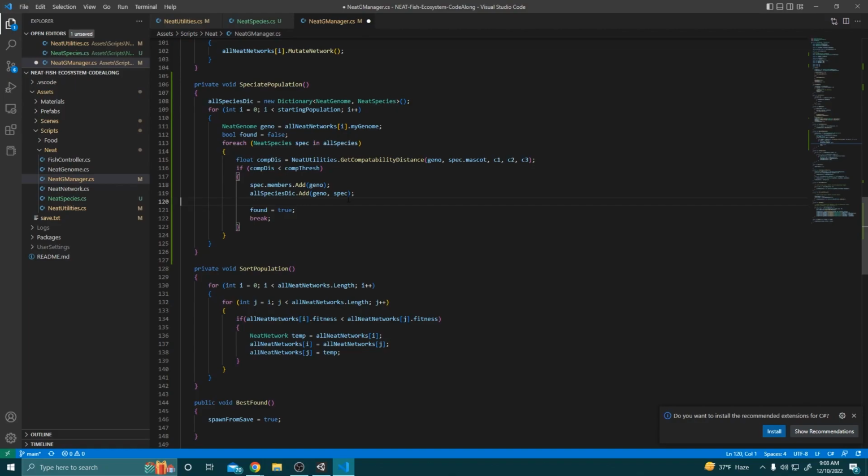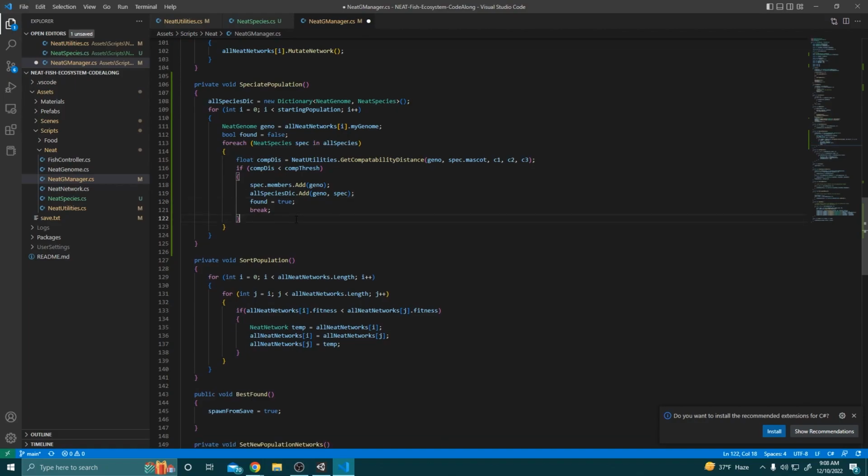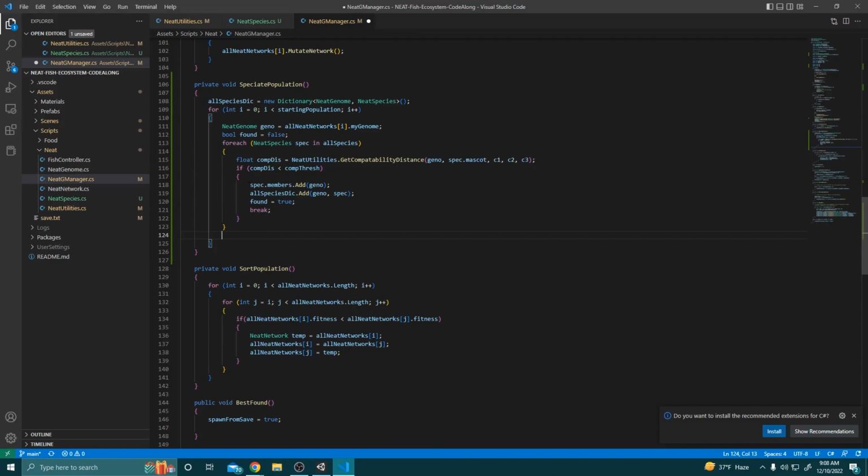Not right here, it's already all done. So now we're done with this loop altogether. Once we break out of here, this loop will run again for the next population.